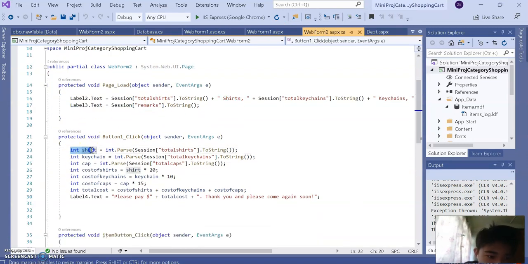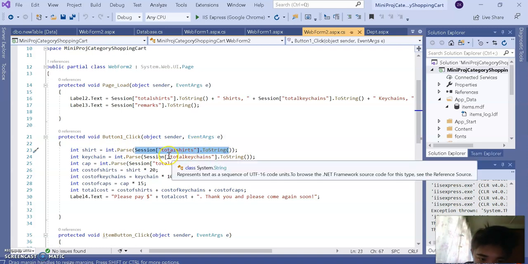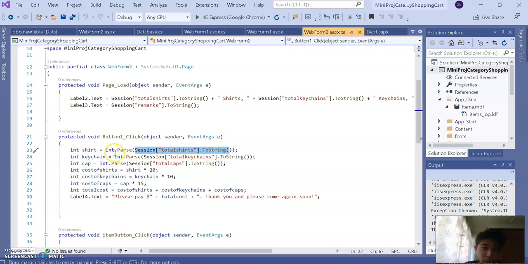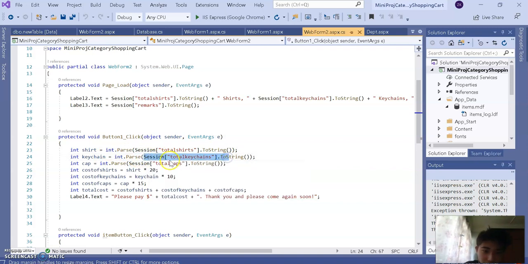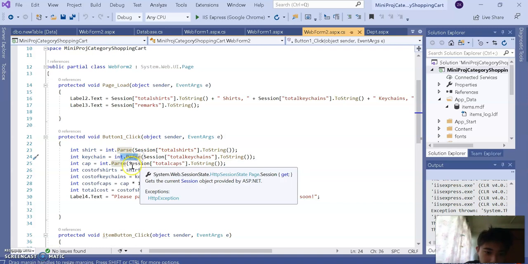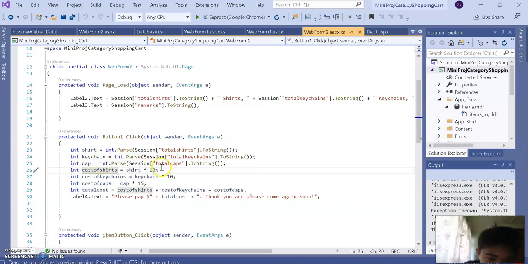And then after that, I declare and initialize integer shirt to be the session value, session total shirts, string value to integer, session total number of keychains, string value to integer, and the total number of caps, string value to integer.